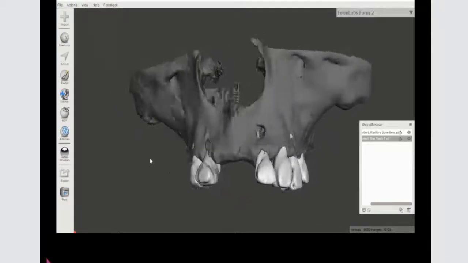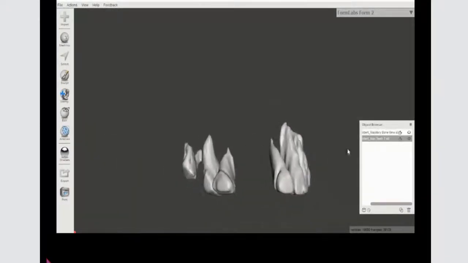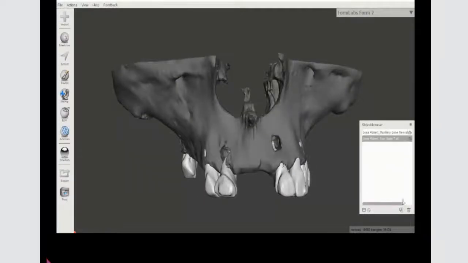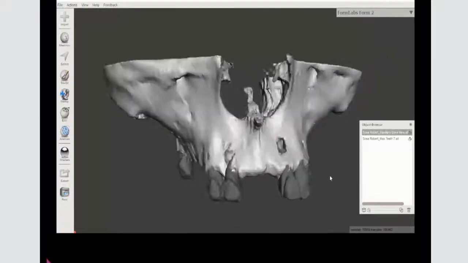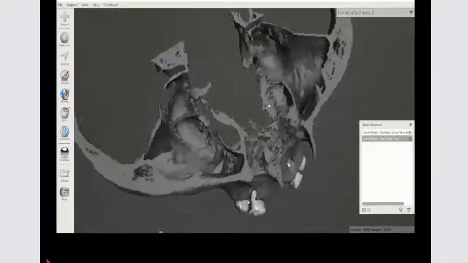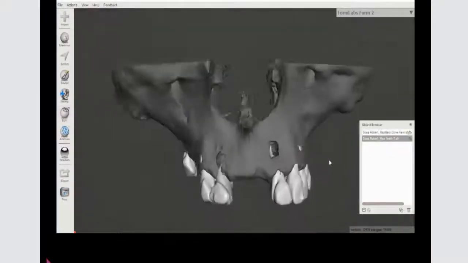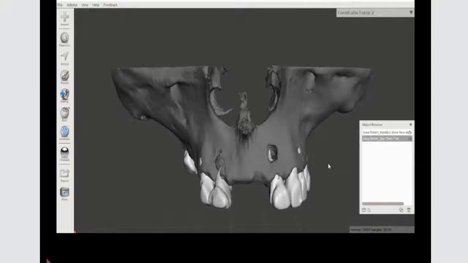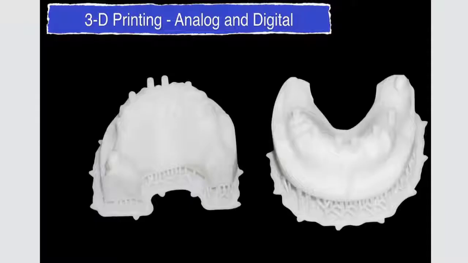We can also use third-party software that's free. This is a program called Mesh Mixer, and it allows you to edit 3D objects and create STL files, or standard triangulation or tessellation files, to be able to import into your Cone Beam CT or export for CAD CAM or 3D printing purposes. So it's really important that we have an understanding and utilize selective transparency.